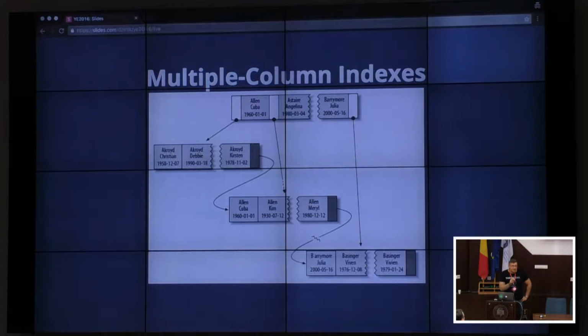Okay, we need a full scan for it. We have this column in the secondary index, but it's the second column. We can only find it by using the first column of the index, and then of course we can find anybody with the name Kim.